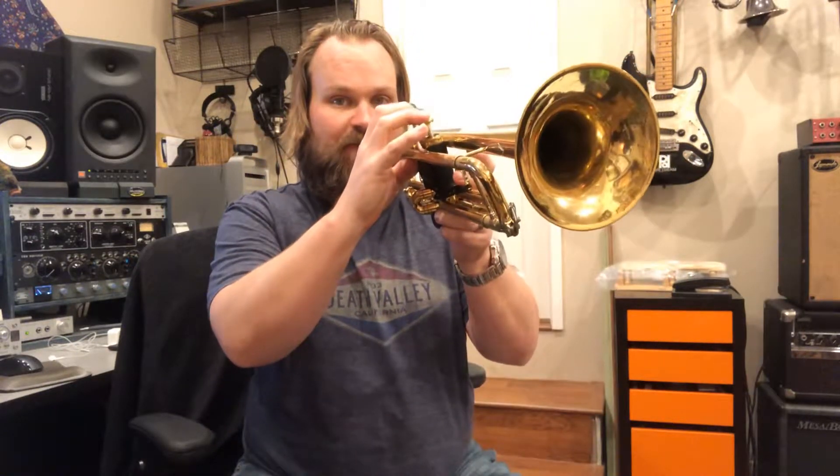The way your sound works is it starts with your tongue and then it is sustained with your air. We're going to focus just on the tongue the first time through. I want you to play every single note as short, as staccato, as possible and as loud as possible — just your tongue spitting the notes out. If I took the trumpet away it would sound like really short bursts of air, but with the trumpet it sounds like this. Use a metronome at 60.